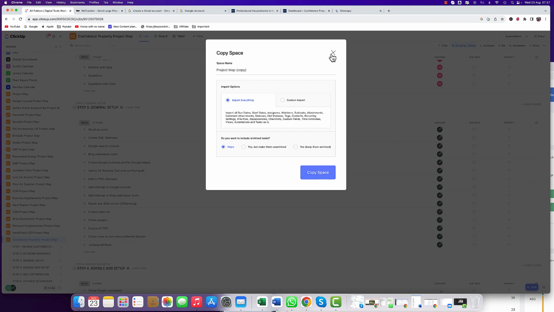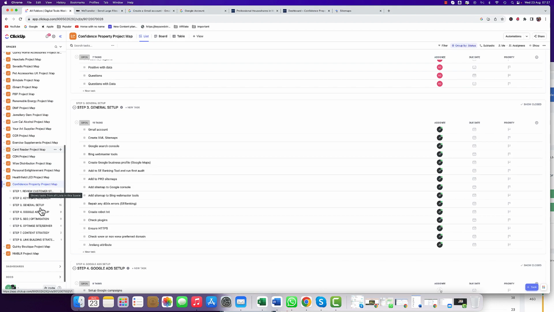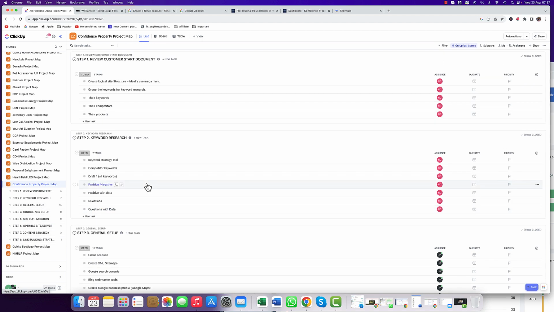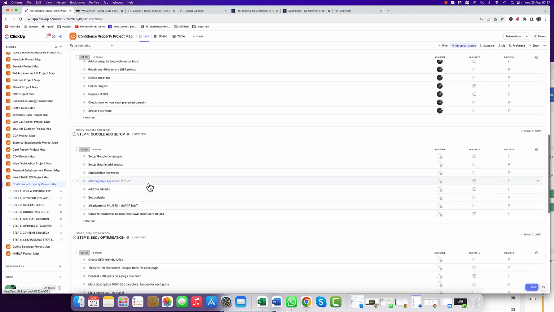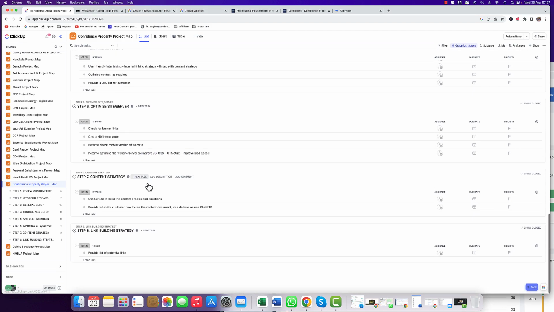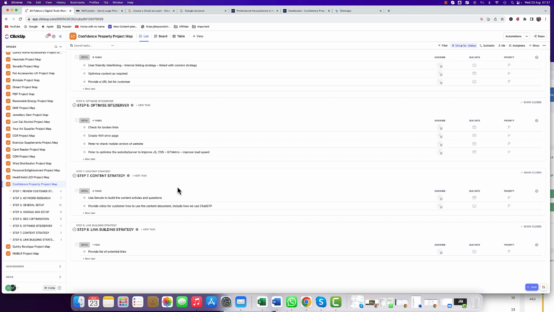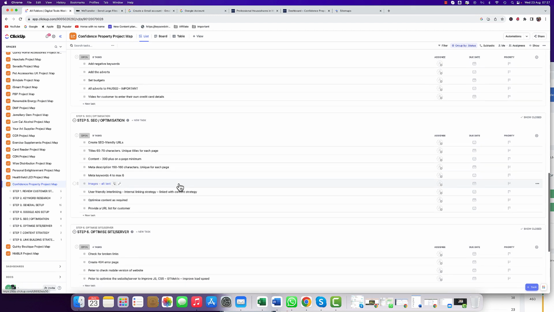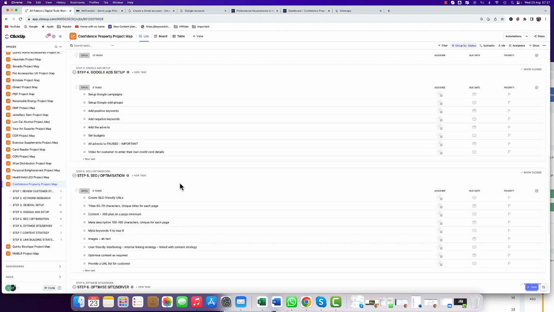Click copy space, and what will happen is all of this will be copied into the project. So this is what must be done for each section over the 3-month period. It's just a way that we can understand what's happened and what hasn't happened yet.